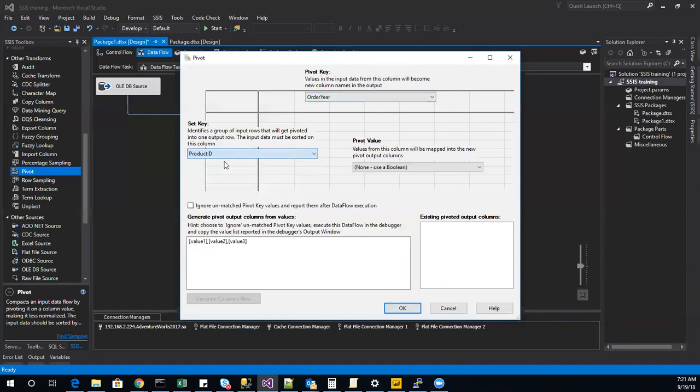Okay, you can say product ID or name. You could use both or either of them. And the third thing is going to be your order quantity. The value is your order quantity, right? So that is what it is. So if you go back, you have to know exactly what the new columns are going to be. Okay. You have to mention it, it's not dynamic. You have to make it static.